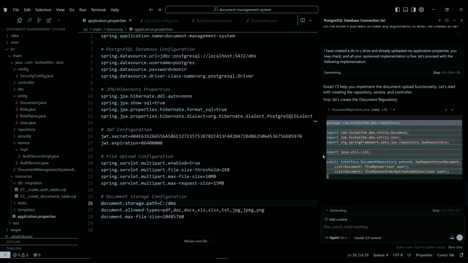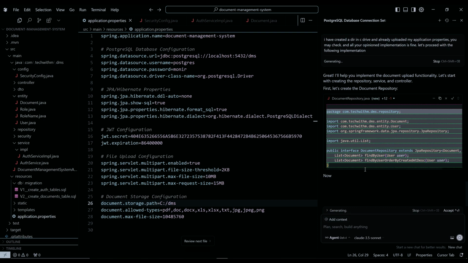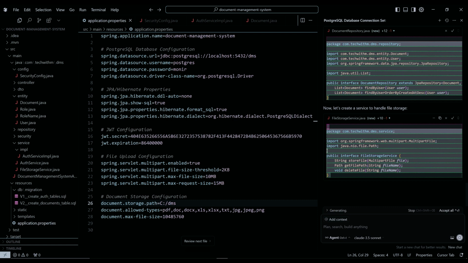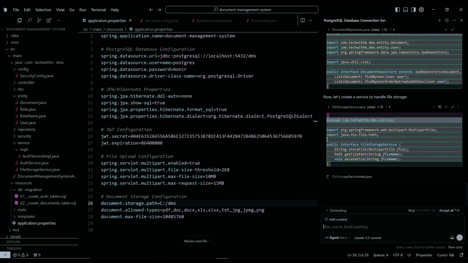So first it is creating a repository, which is the document repository. Two methods here: find by user, and find by user ordered by created at descending. Also create a file storage service. So it is going bottom to top approach. First of all, it is implementing the entity, then repository, and then service.